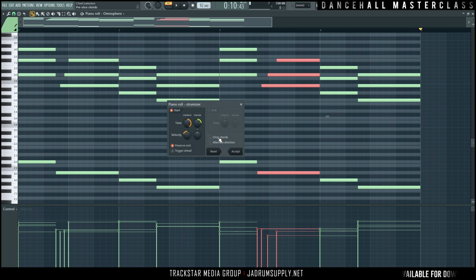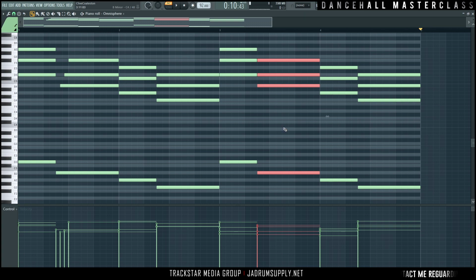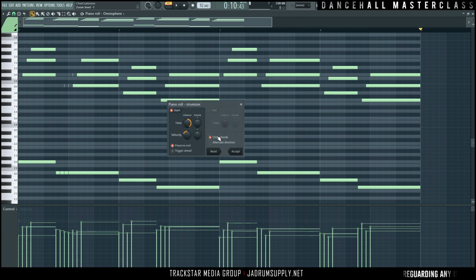And then another option that we have is this chop chords option. What that will do is chop up the chords into small pieces. And then we also can alternate the direction. So let's Alt S. Not sure why it's not chopping the chords.